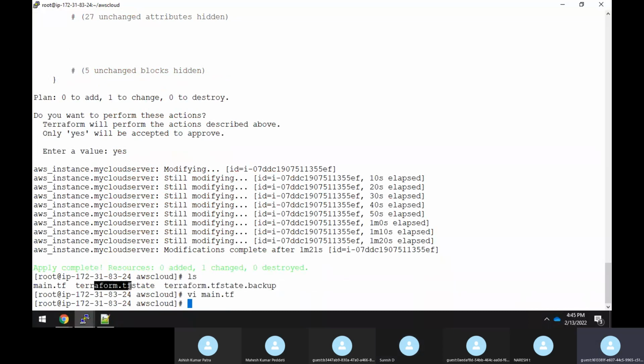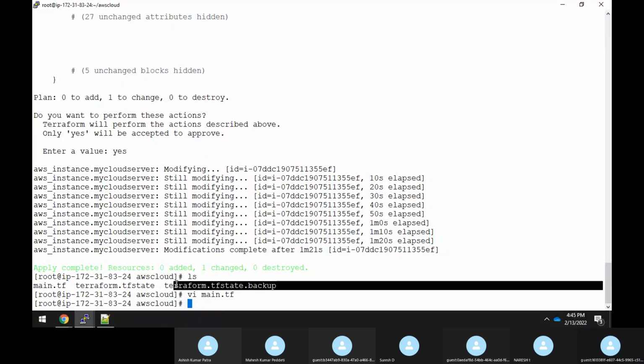In the backup, you'll get the older one, which had T2.micro. In the newer one, you are saying T2.nano I need. So in the Terraform state, it will have T2.nano, but in the older state, you will get T2.micro. Whatever the current state is, once you apply a config change or any other change, it will be moved as a backup file. This is what it is.